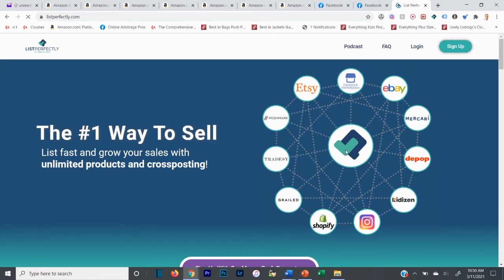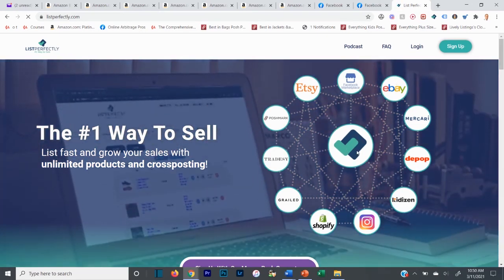I used to just, and I still do it like this when I'm reselling my own reselling business, right? Instead of posting it on eBay and then posting it on Mercari and then posting it on, wherever, right? Poshmark. What I basically do is I post it to List Perfectly, and List Perfectly would just, boom, post it everywhere at the same time, right? So I still use it like that.